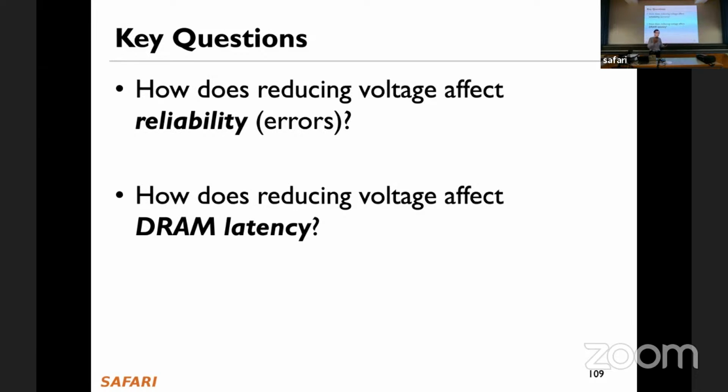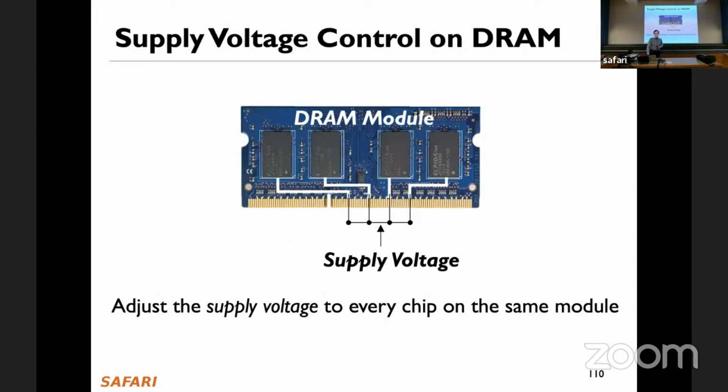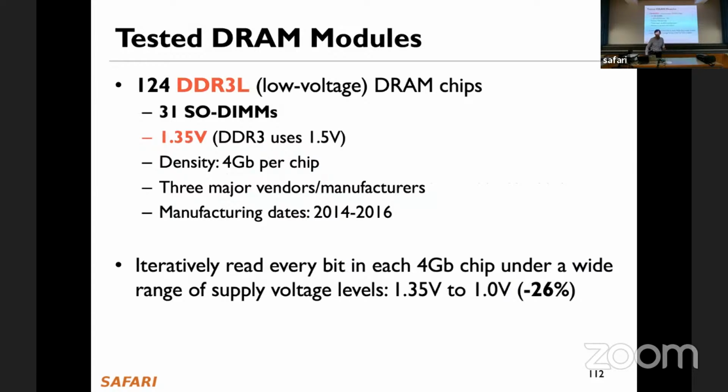So there's a voltage latency relationship for reliable operation. And then based on some of the insights that we gather, assuming we gather some insights, can we actually reduce DRAM energy? That was the goal over here. It turns out you can actually adjust the supply voltage in DRAM modules, and that's what we did in this work. We modified the SoftMC FPGA platform to change the supply voltage to the modules. There's a voltage controller. You can read more about this.